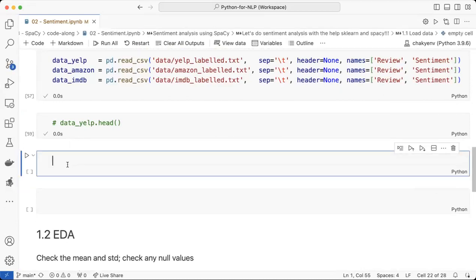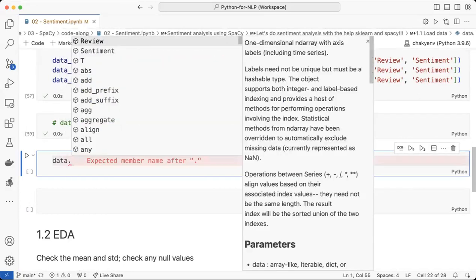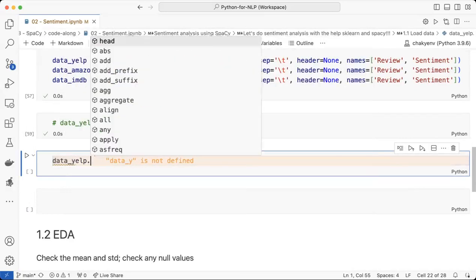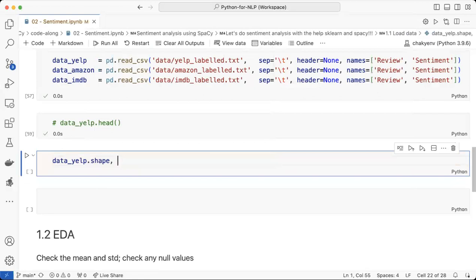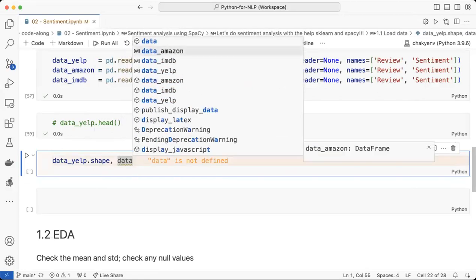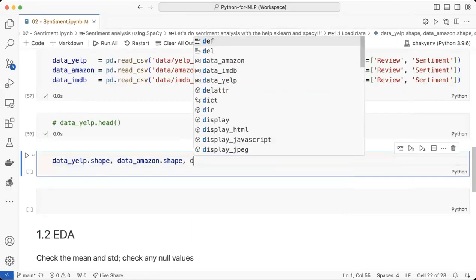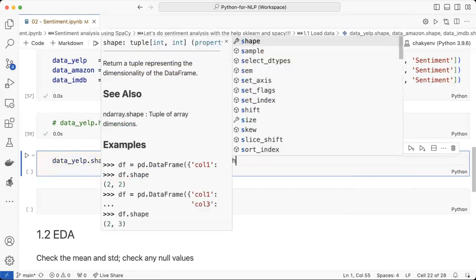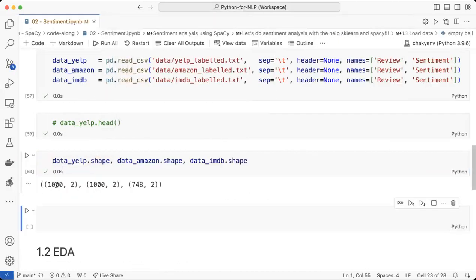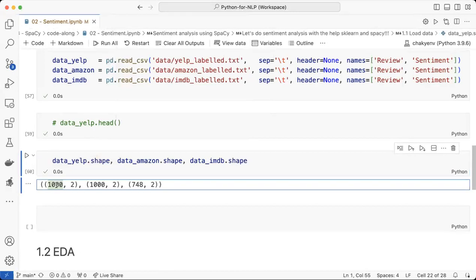Well, we can definitely check the shape, right? So data Yelp.shape, data Amazon.shape to check how many rows we have, and data IMDb.shape too, right? And you can see that we got 1,000 rows each for Amazon and Yelp, and 748 rows for IMDb.